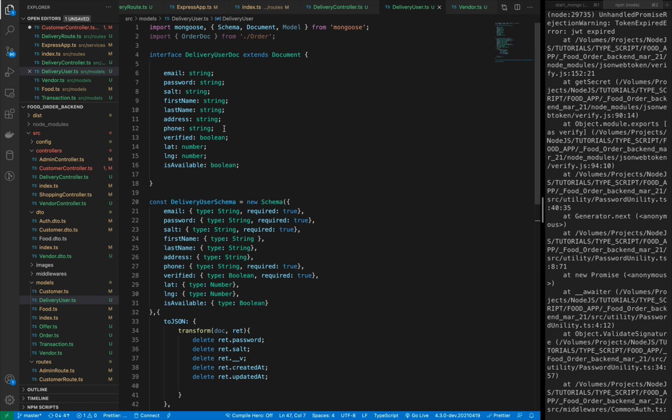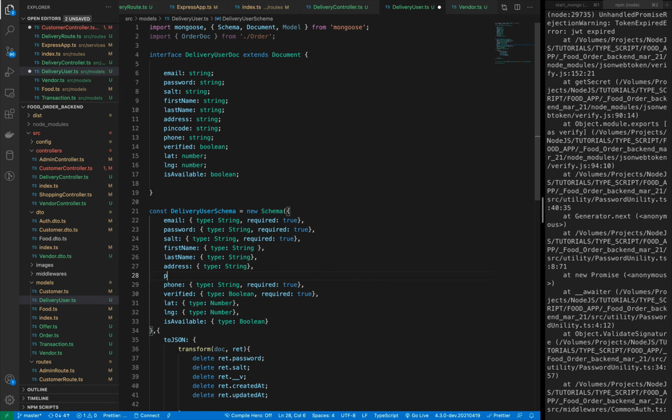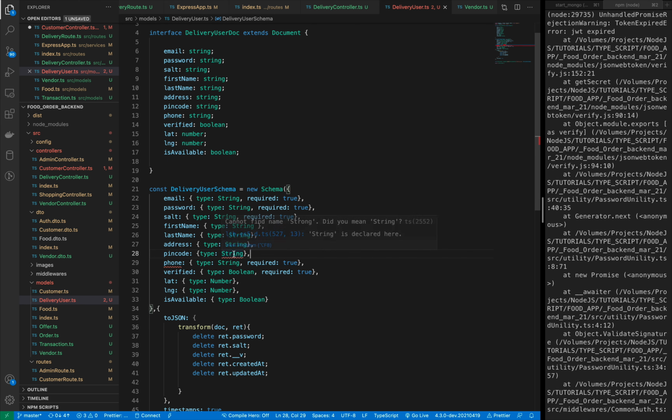Right, we have not assigned the pin code here, so we need to assign the pin code also. A string, right after address, the pin code will be required. It is giving an error.